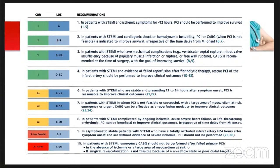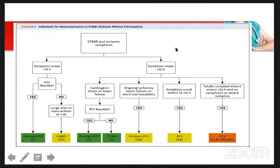And in asymptomatic stable patients with STEMI who have a totally occluded infarcted artery more than 24 hours after symptom onset and without evidence of severe ischemia, then PCI should not be performed, as a class 3 no benefit. And in patients with STEMI, emergency CABG should not be performed after failed PCI in the absence of ischemia or a large area of myocardium at risk, or if surgical revascularization is not feasible because of a no-reflow state or a poor distal target. And this diagram summarizes what we just mentioned.